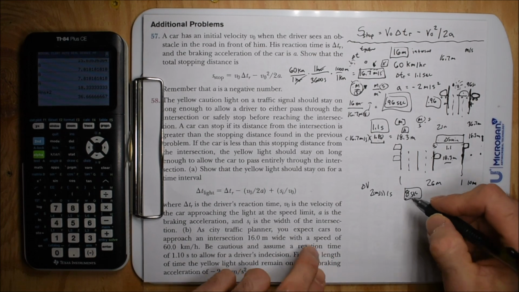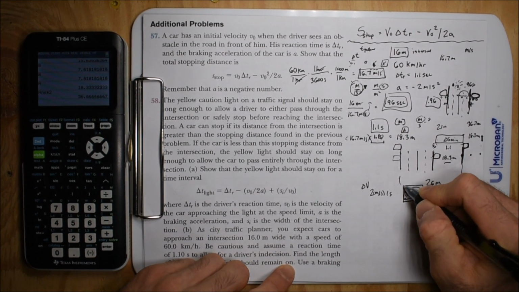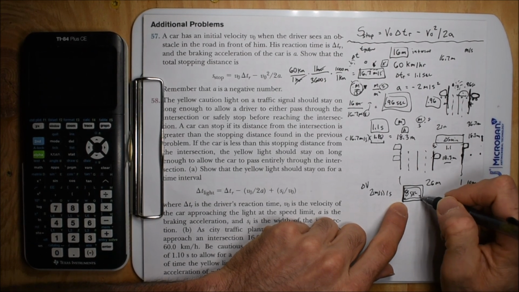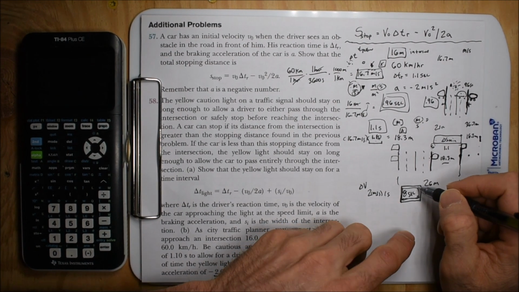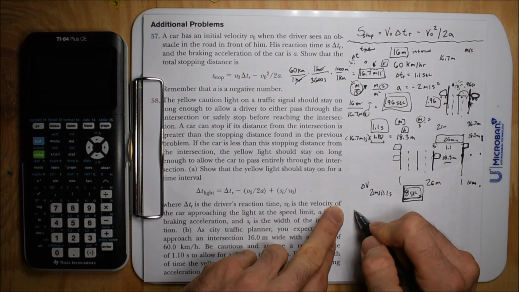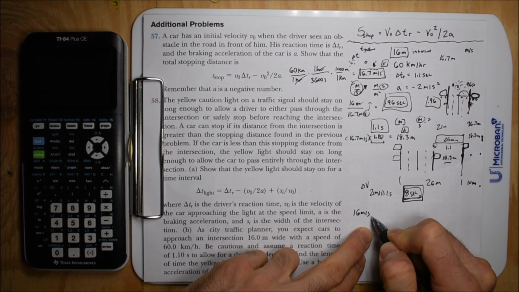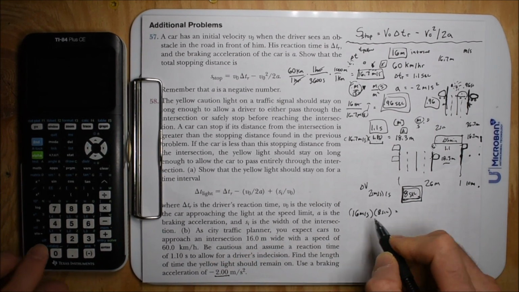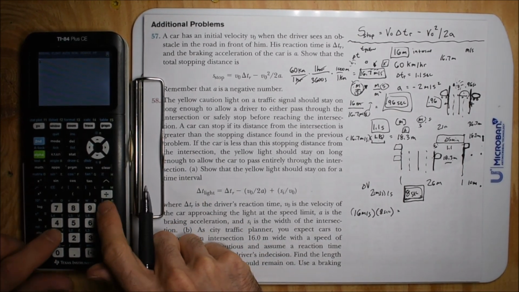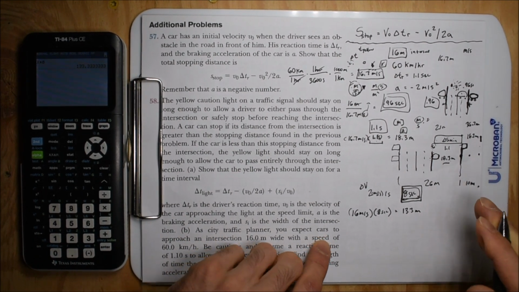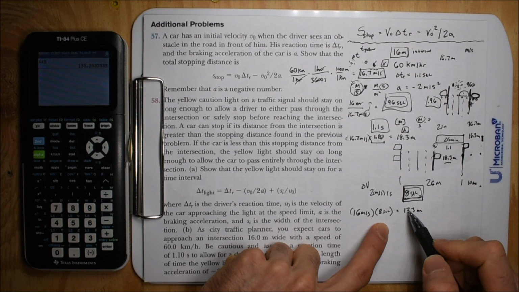All right, holy Toledo, I underestimated. It's going to take you a full 8 seconds to stop your car. From the last problem, let's say we were just trucking at 16 meters per second, and we're going 8 seconds to stop our car. How far is that? This is going to give us the wrong answer, but it's a good first guess. 133 meters.